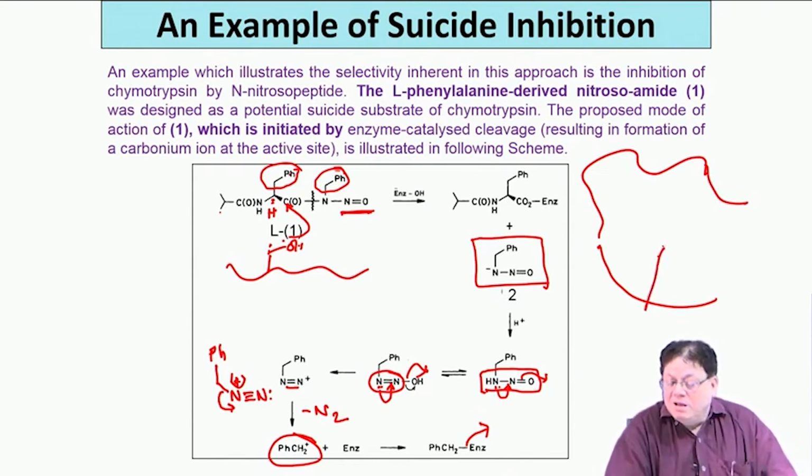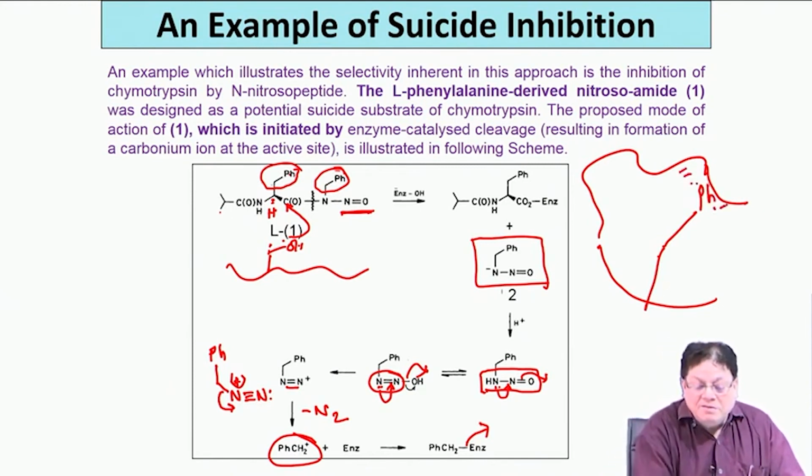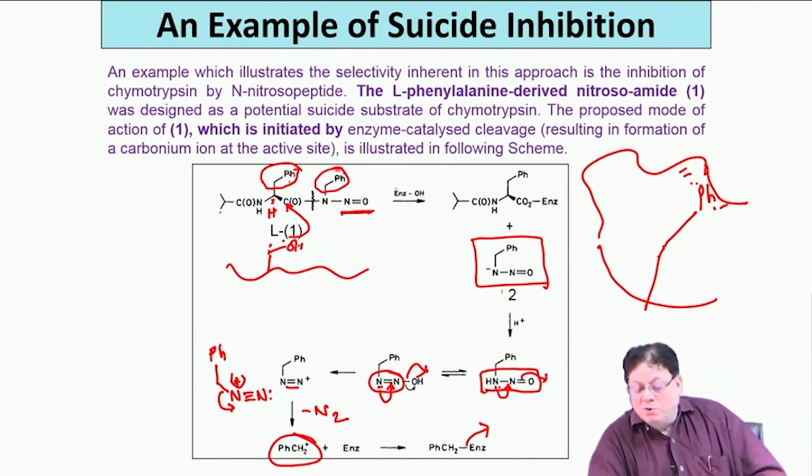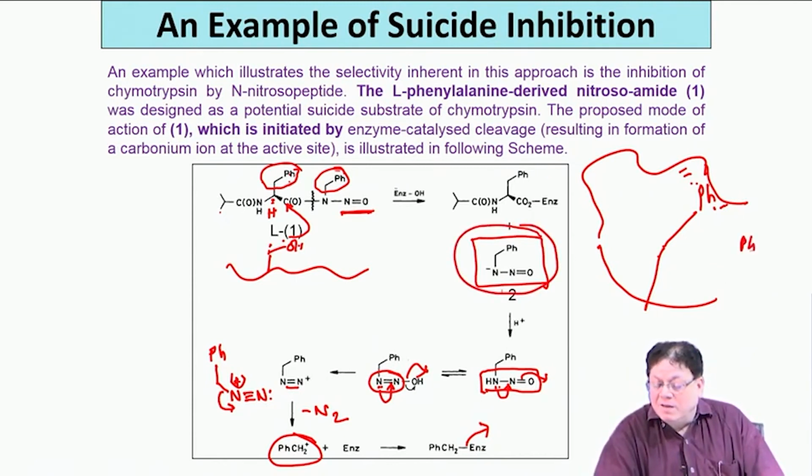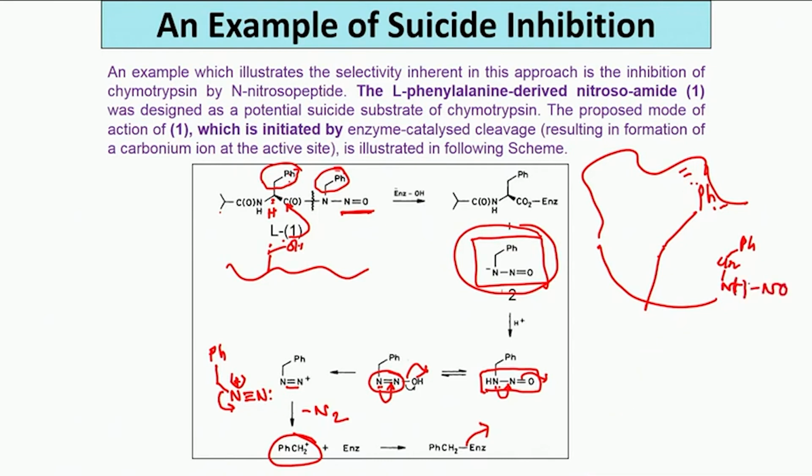See here, the part which is attached to the enzyme is the phenylalanine, that benzyl part, L-phenylalanine, that is bound to the enzyme, and the reactive species that was generated, CH2, and then you have NH and NO, has no connection with the enzyme. So, by the time all these reactions take place, it has just come out of the enzyme pocket. It has gone out of the enzyme, because there was no connection of this with the enzyme.